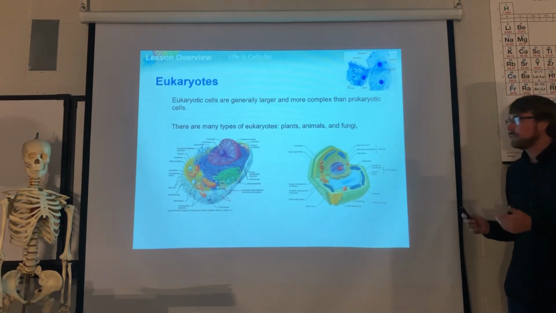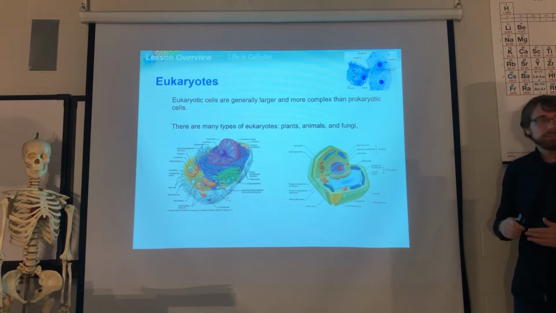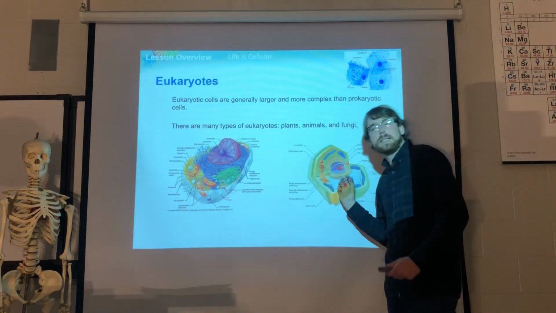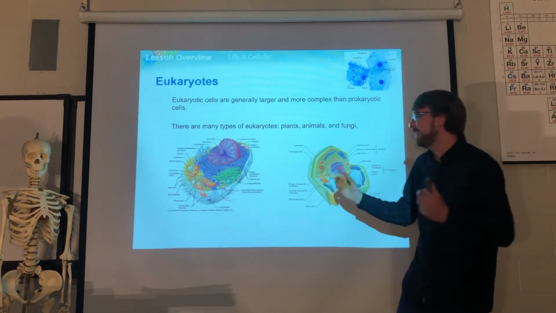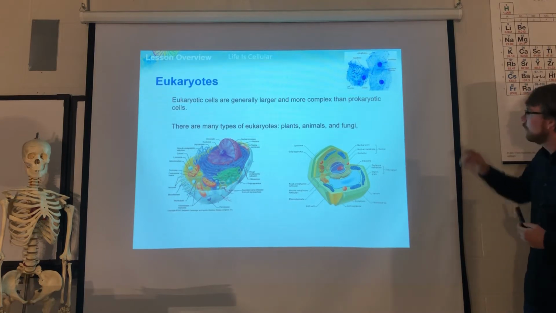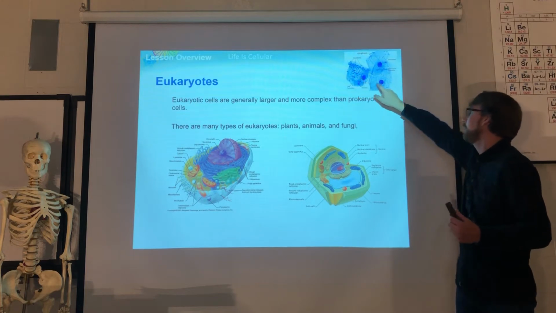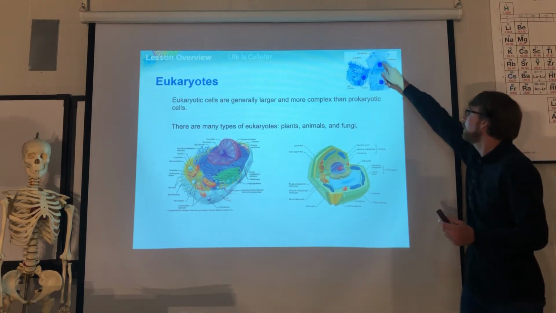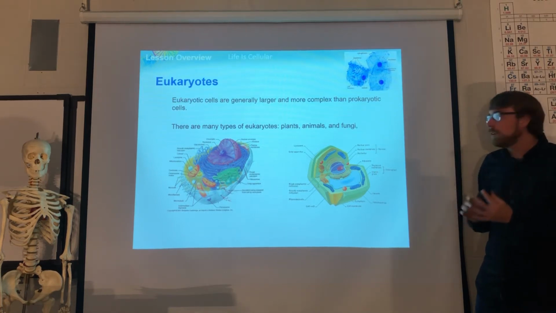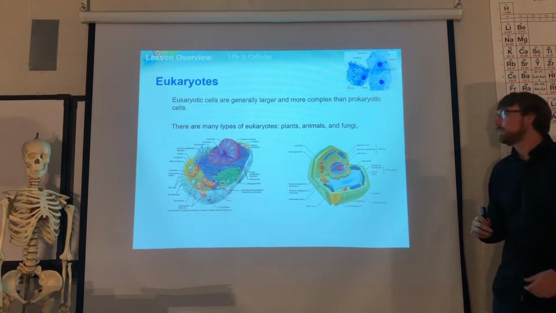In contrast, eukaryotic cells are generally much larger, much more complex. Most of today we are going to be talking about the organelles of eukaryotic cells. So we're going to be talking about the organelles that we find in animal and plant cells and fungi. So if you look up here, all of these tiny little blue dots are bacteria. For comparison, the big blue dots in these cells are cell nuclei. So the bacteria are much smaller. Eukaryotes are much more complex.